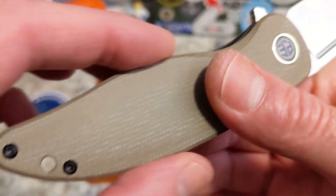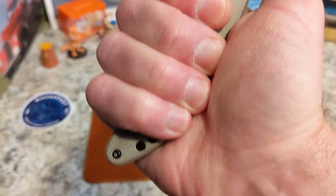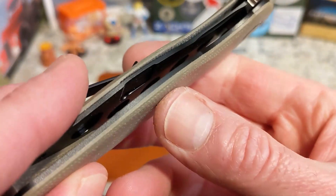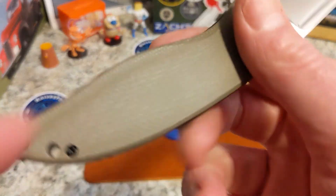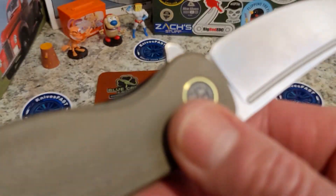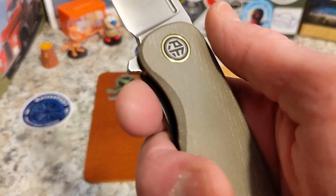This is the money grip on this knife, but ergonomically this is an issue for me. I like that they made this a swell, but it's too much and it tends to feel too big in your hand right there. I'm down in there and it's sticking up — even though it's contoured it kind of goes flat right there. If they cut that back a little bit, I'd end up with more lock bar access and might be able to get a hold of that fuller, making the ergonomics better.